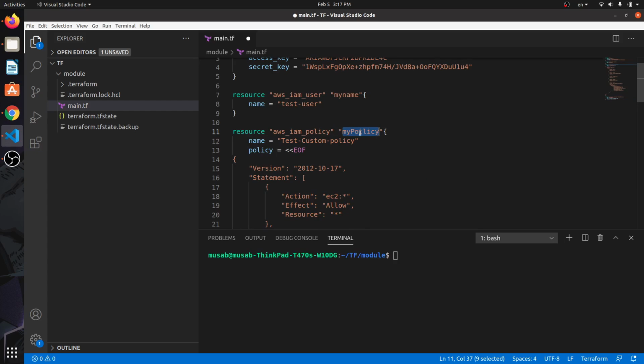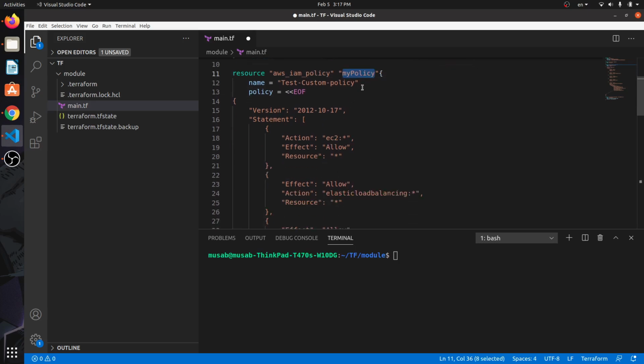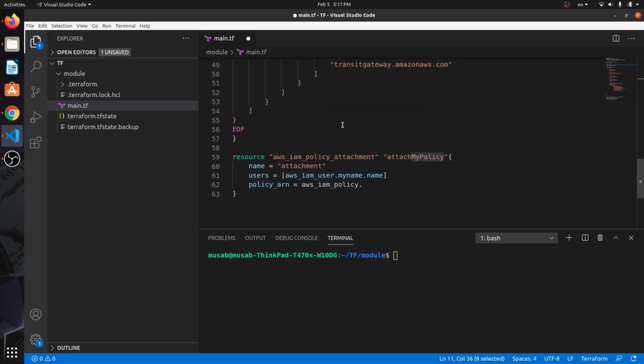Actually, I have this as a wrong name, but no big deal. This is just inside the template, so it is not a reserved word, and I'm sure you are familiar with that by now. Then dot arn. As simple as that.